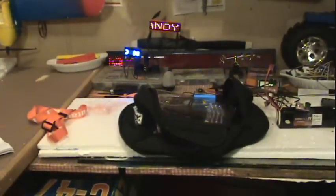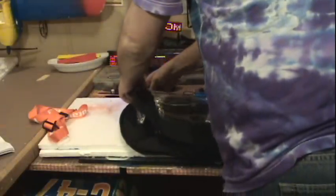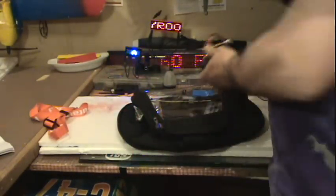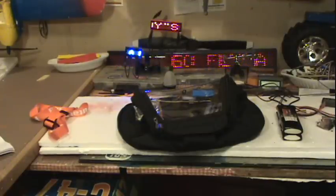I don't work for them, but I do have to recommend this product for any of you northern flyers. I fly in the snow all the time and play with my RC trucks. So, these mitts, for the price they are, $12.99. And the heaters, they're only like $15, I think, 20 bucks for a heater. And we all have old LiPo batteries we don't trust in airplanes anymore. And then just buy a couple low voltage alarms. That's all you gotta do, and you've got warm gloves. For that matter, you can make your pockets warm if you wanted to use these heaters anywhere. And they're perfect for these gloves.